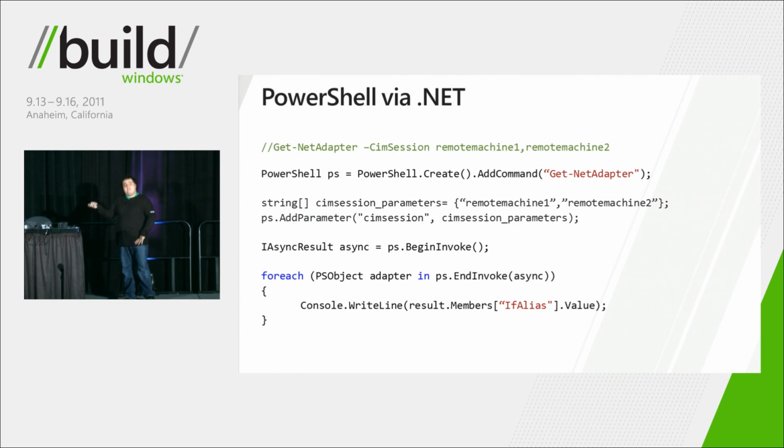As an example of how you can use PowerShell very quickly in .NET to do something useful, this is just, again, getting an adapter and printing out the names of the adapters on a couple of remote machines. So you see, we create a PowerShell session. We say we want to run a command, Get-NetAdapter on remote machine 1, remote machine 2. We invoke that command, and we get the objects back and print that to the console. And that's it. You didn't have to deal with networking. You're creating a networking manageability tool that didn't have to deal with networking. The remoting is all for free. All the semantics of figuring out what the objects are is right there.